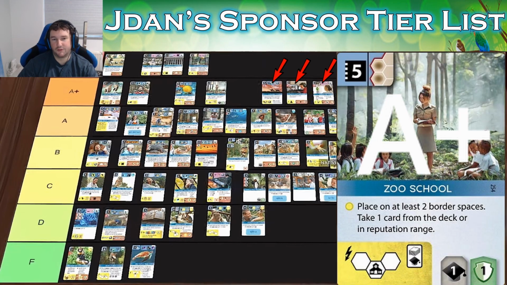Yeah. Zoo School is also one of those. It's really good in your opening hand, but later on it's still good, but it's not necessarily broken. But in your opening hand, it's just so good because you can get 4 repetition super fast. You can get build flip before taking a build action. Yeah, exactly. And you can also get a good card from display.